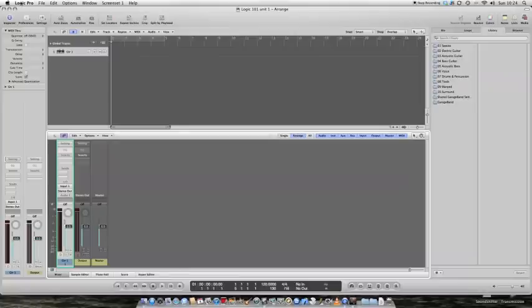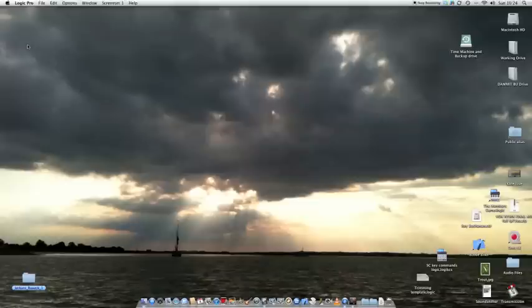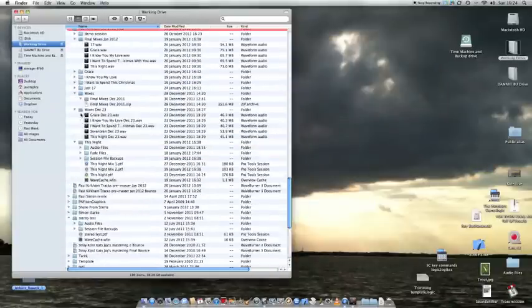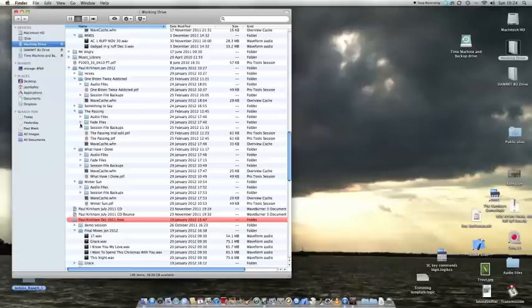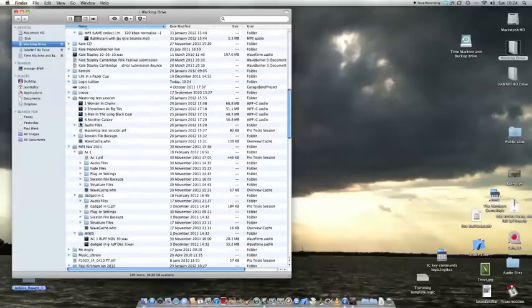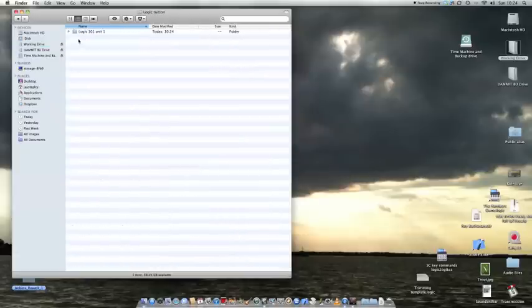Now if I go and hide Logic and then go and look on my working drive, which is where I saved it, there's a new folder called Logic Tuition. There we are. Inside it is a folder with the name of the song that I just typed in. And inside that folder, there are 2 things. First of all, there's that Logic document called Logic 101, and it's made itself a folder called audio files. Now, I didn't tell it to do that. It did that automatically. It's important to understand the difference.